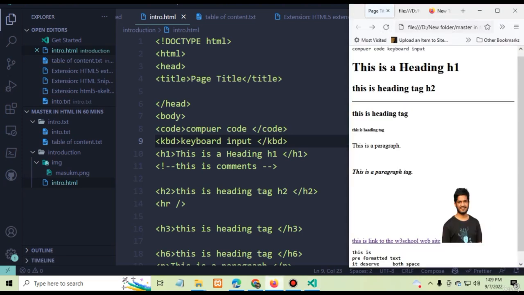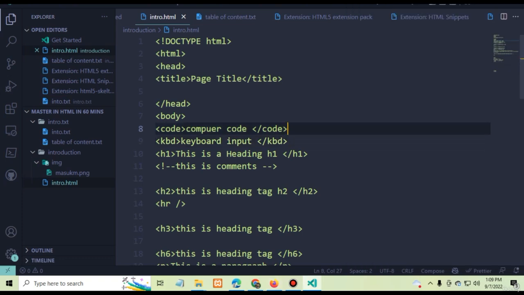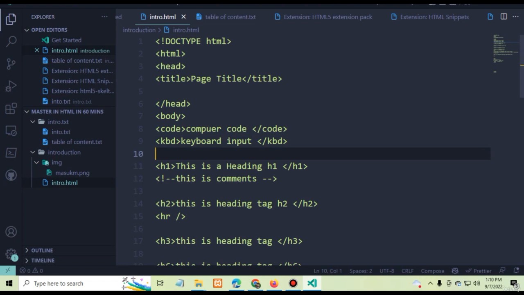Now refresh this browser, then you'll see computer code, keyboard input. So that is the code of a computer output, and you have to use another, tt, teletype text, teletype text.